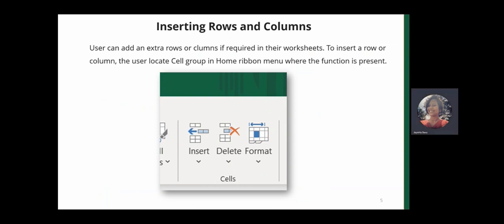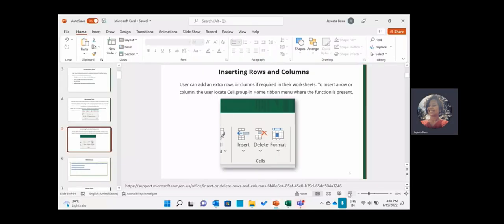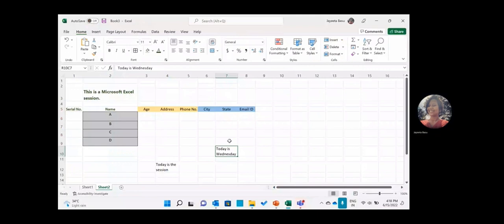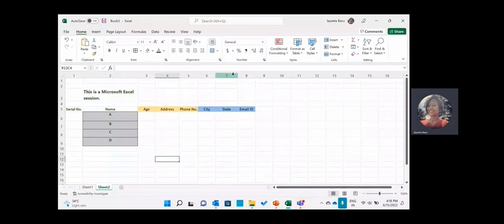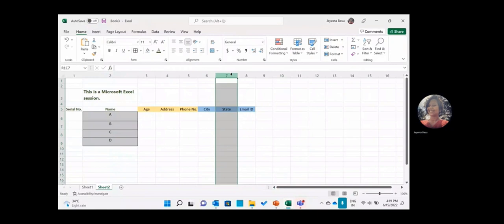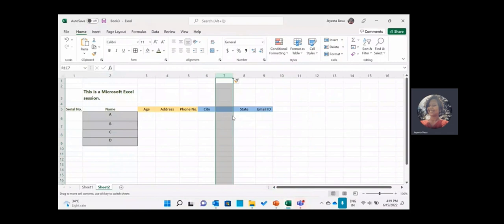One, we go back to Microsoft Excel here, and let's say I have forgotten to add, so I'm going to remove this text, I've forgotten to add here the country. So what you can do is always select the cell before. So I will be inserting country after state. So select the cell before. So here is this column before. So I'm inserting column, and you can go to insert, and your column is inserted. Right?